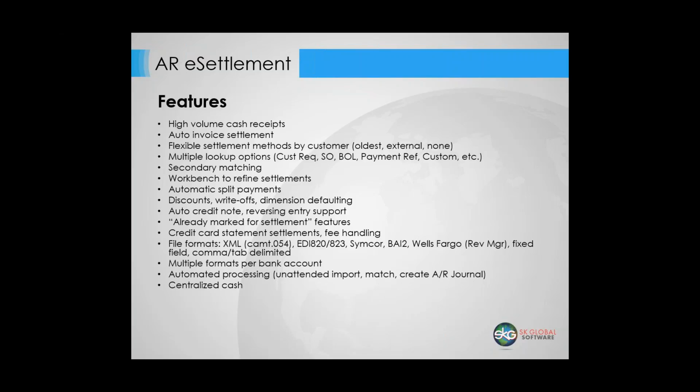Centralized cash is supported, so if the payment is for company A and your customer is being paid for companies B and C, we'll handle that, send it over to AX, and it'll do the due to, due from processing as well. We also support payments of multiple currencies. So if one payment comes in and the invoices are in differing currencies, we'll deal with that just the way AX would deal with it as well.